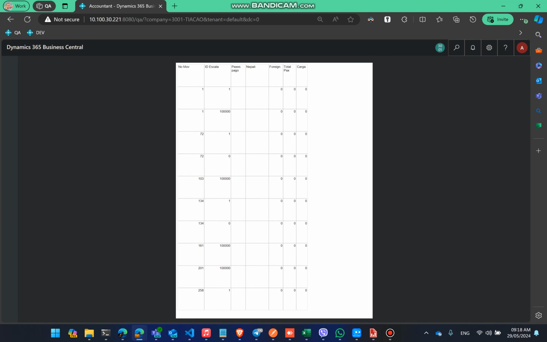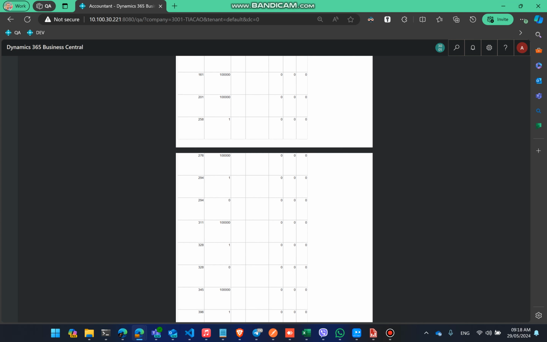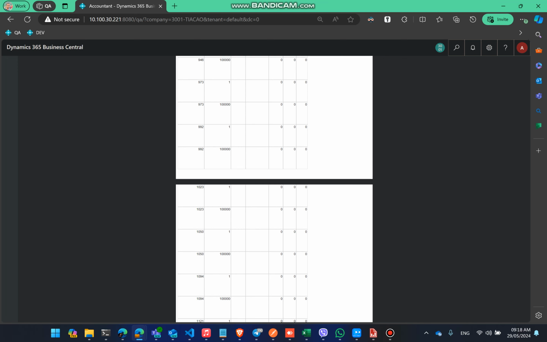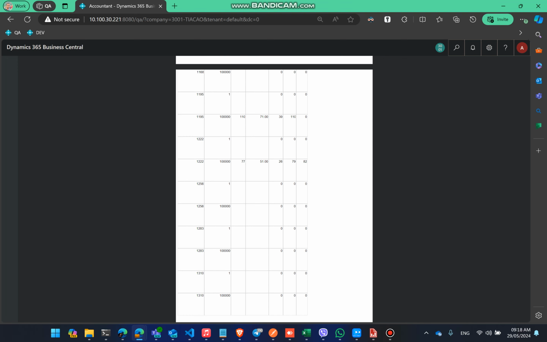The two fields are blank, and if there is a number, then we will see it as a number, but the 0 will appear as a blank in this field. I have not done it for the other one, so that's why it's not appearing.